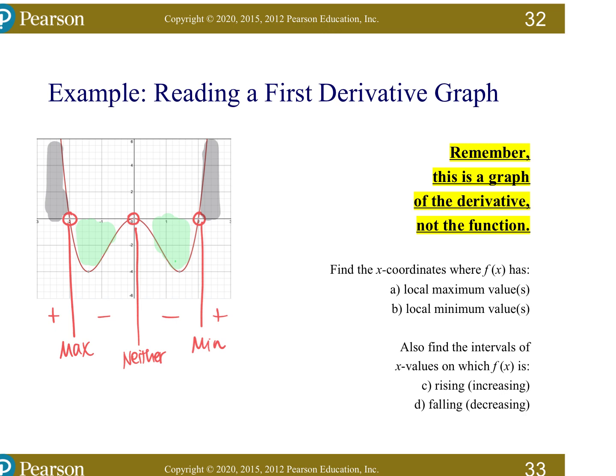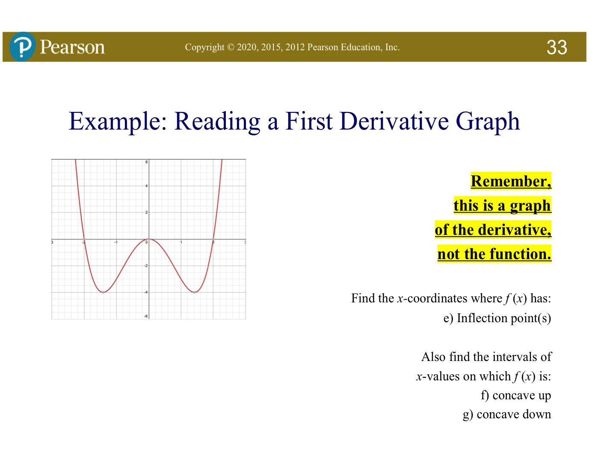You can also tell me where it's increasing and decreasing. All right, so we've done this a couple days now. Now I'm going to give you the same picture and ask you to find the inflection points. The inflection points are the maxes and the mins of this graph, because the inflection points are going to be where the slope changes. So what you wanted to do before, you get to do now. These are going to be your potential inflection points.